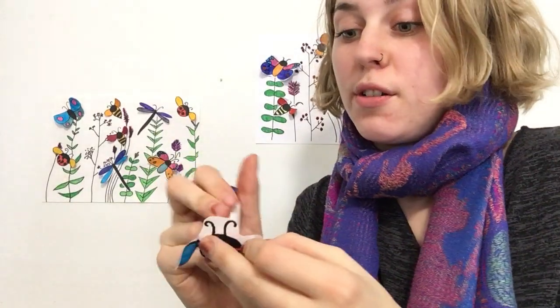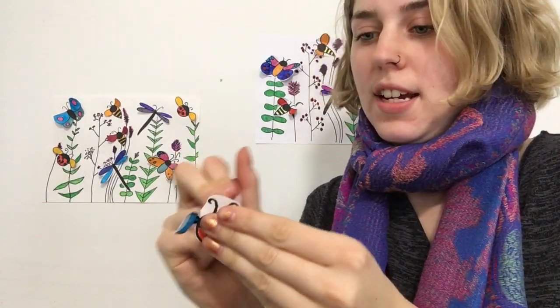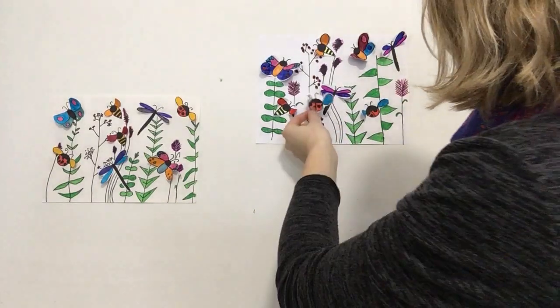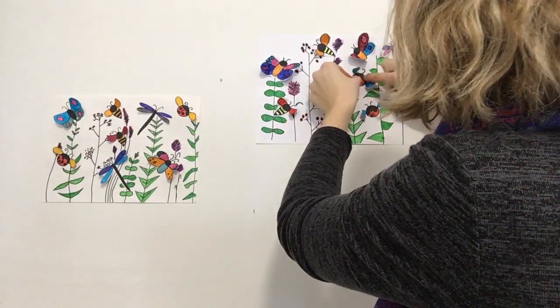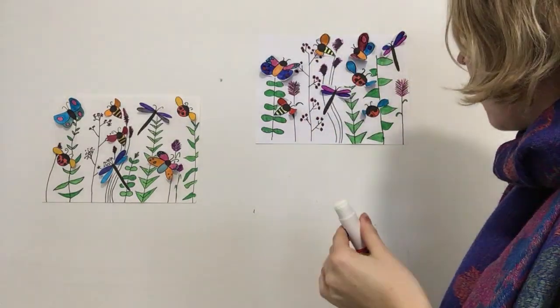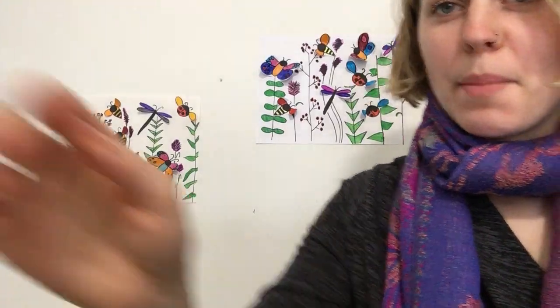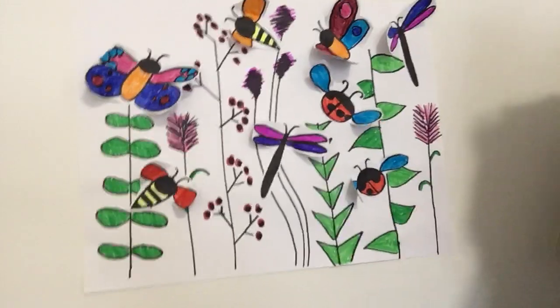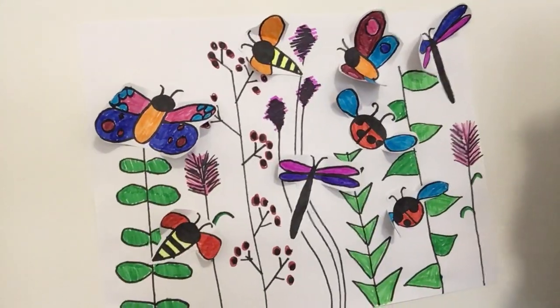Bees and butterflies, they love to get the nectar and stuff from different plants. That's actually how they eat. So this is lots of fun for them to be flying around in the flowers. And there you have it, all of your little love bugs. I'll pull the camera up so that you can see what ended up happening, but we have the original one right here, and then we have ours right here. Lots of different fun colors and different kinds of bugs.